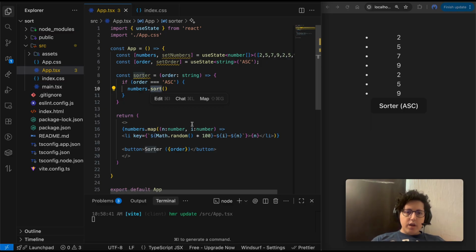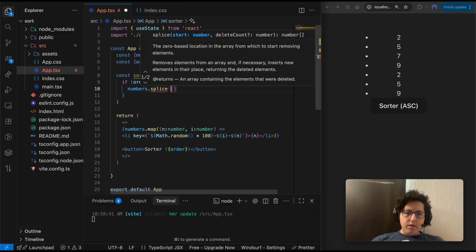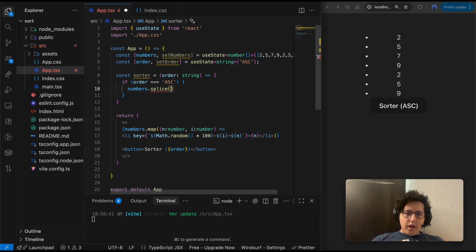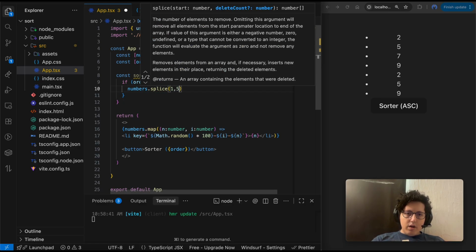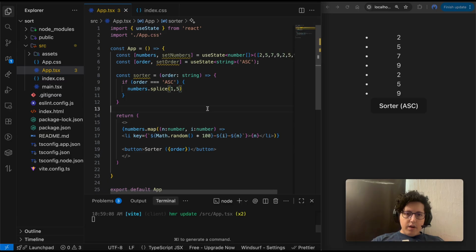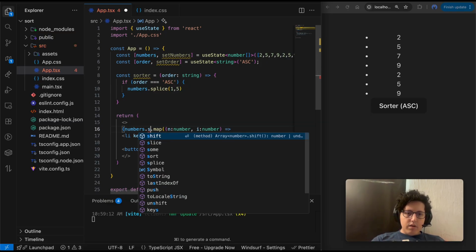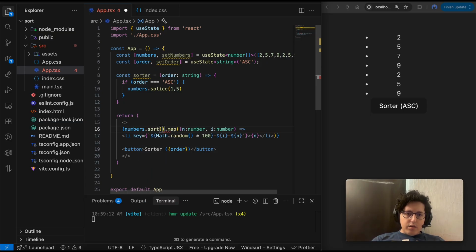For instance, splice. If I do a splice, and then I do a 1 and a 5, when this tries to get applied, like if we do it here, let's do it here, sort.